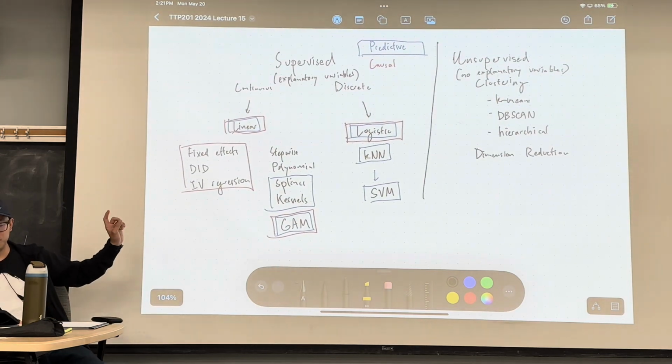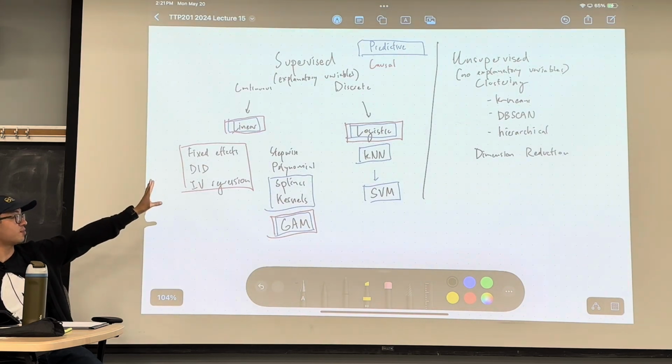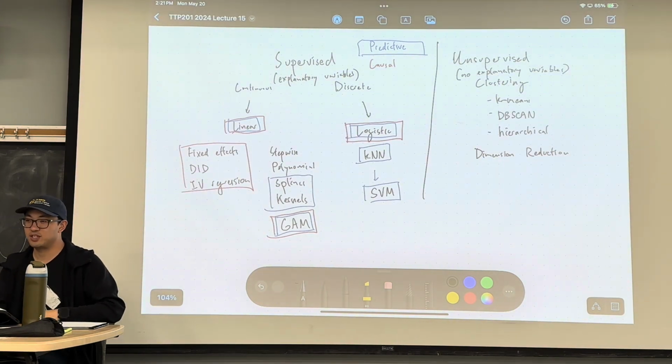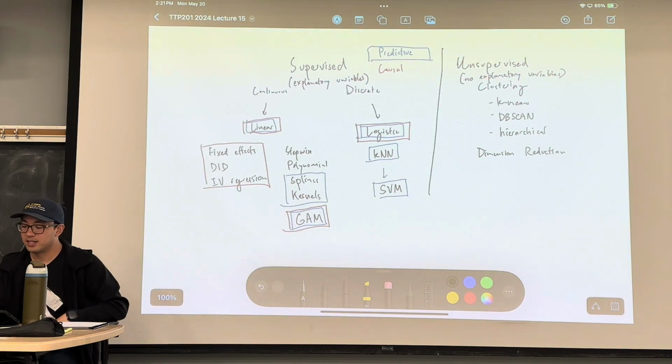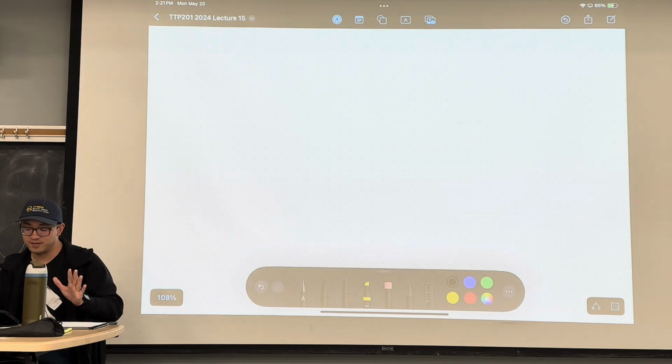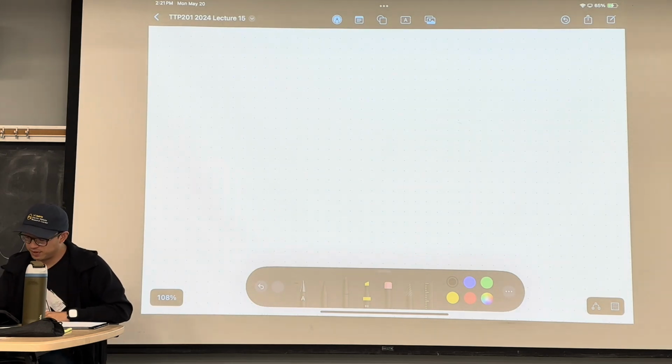We are going to talk about support vector machines today. That's the build up of today's lecture. It's going to happen in a similar way as when we went from stepwise to polynomial to splines. We're not going to start with the support vector machine, we're going to start with something a little bit simpler. But before we get to any of that, let me give a quick definition.